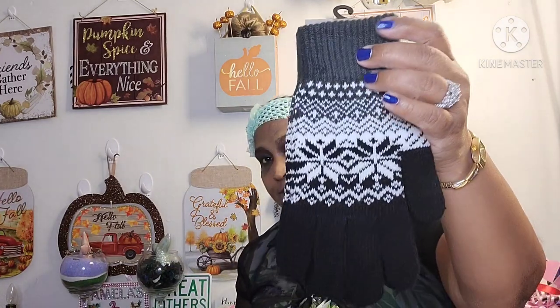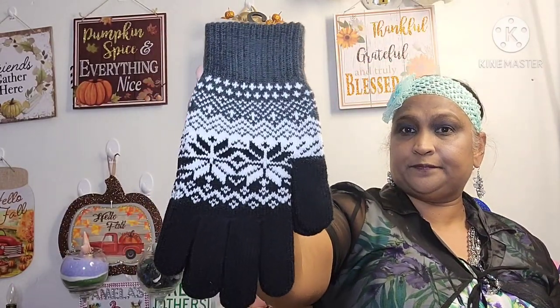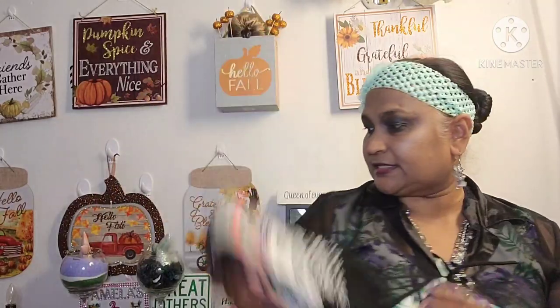But when I felt this today, the quality of this, yes, ma'am, I picked up one so that I could have this one, women's gloves. Really good. Guys, if you see these, pick them up. They changed the packaging on it. Extremely soft and comfortable. Longer cuff for added warmth. So these are the redesigned ones. They are very amazing.